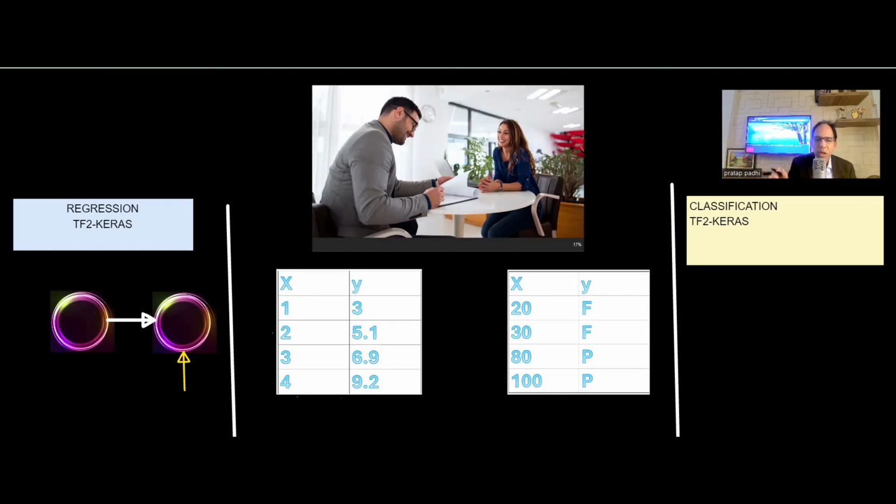You can consider the numbers X and Y, the X numbers being the marks in an exam or whatever you want. In this example, I consider someone who appeared for an interview recently and we want to know whether she will get the job or not. If you see the image, both are happy. The one job seeker, she appeared for an interview, she feels happy. At the same time, the HR is also quite happy with the performance.